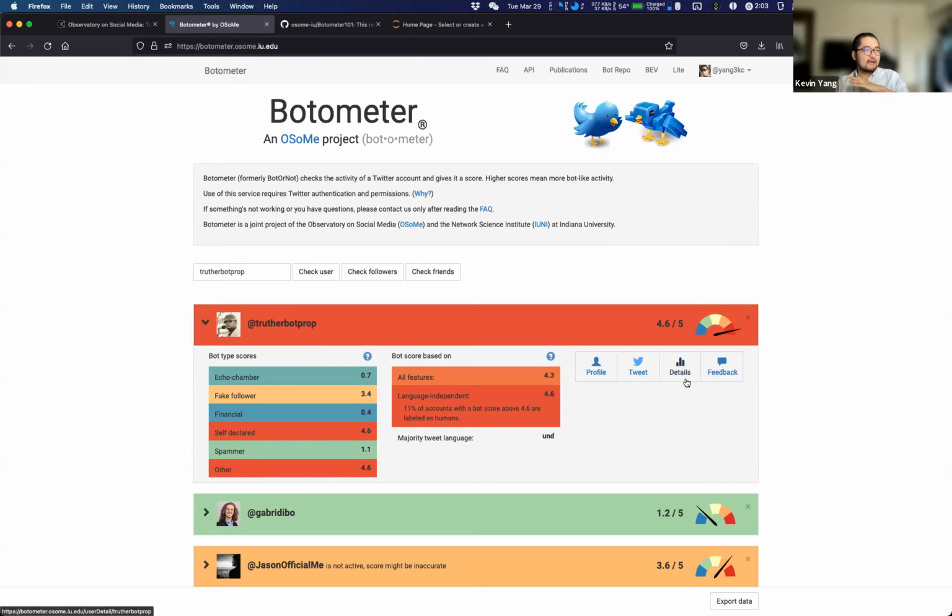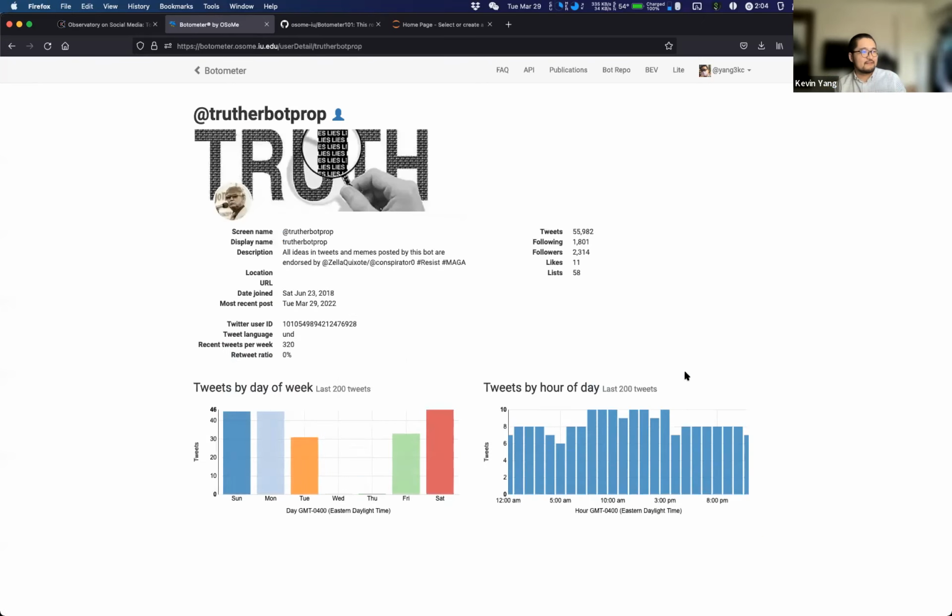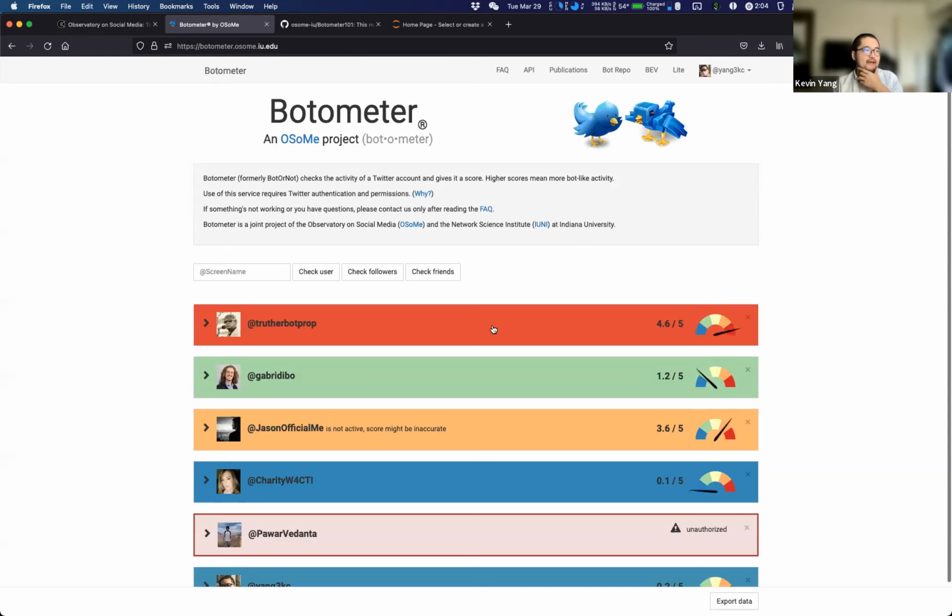And also, I really want to show you the details of this account, especially the temporal patterns. First of all, this account doesn't tweet on Wednesday and Thursday, right? And also, this account doesn't sleep. So that's a clear sign of automation. So it's a really good example to show how Botometer works. But I do want to emphasize that this is just one type of bot. There are all other different kinds of bots that maybe, in the temporal pattern, look like a real human, but in some other dimensions, other characteristics, are suspicious. But I won't be able to show you that here.